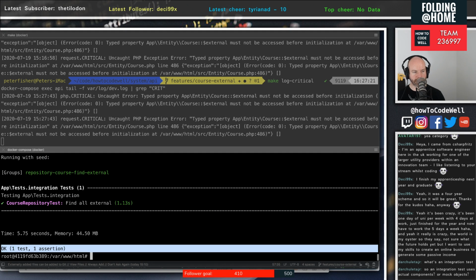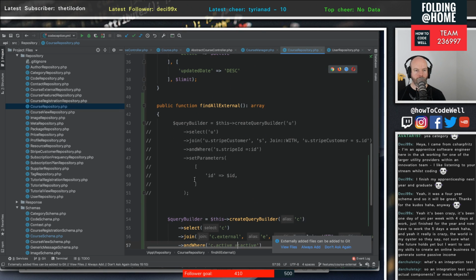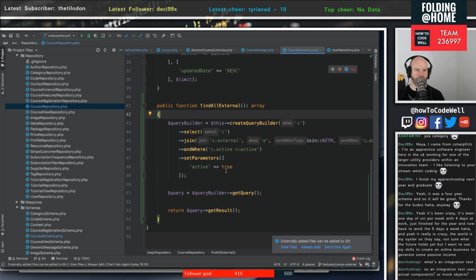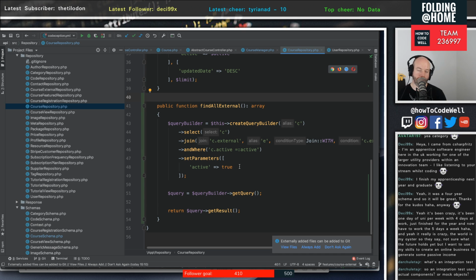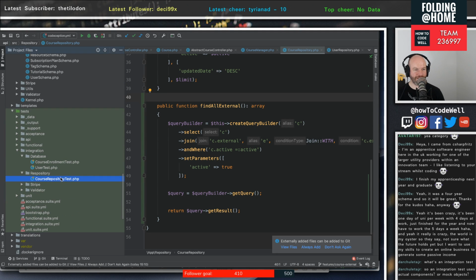Okay, now it's passed. So it knows that we have more than one, and it was able to run this, which is great. Woohoo! Okay, so we've tested that. It's good for a first pass, at least.